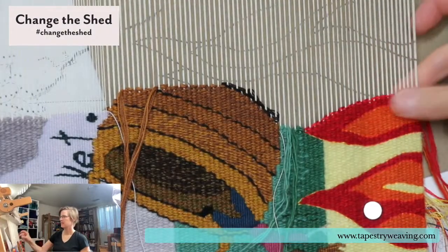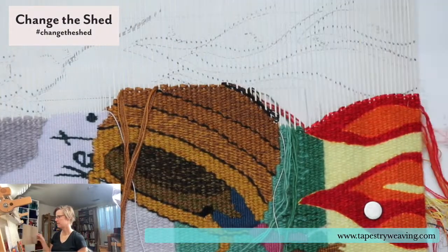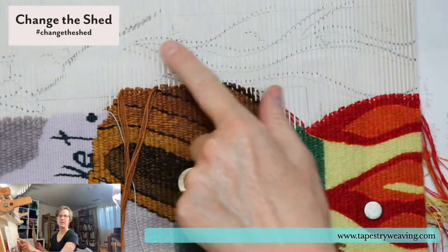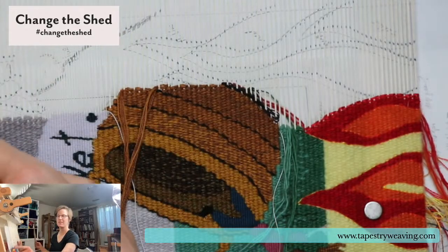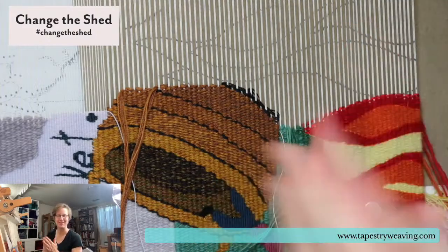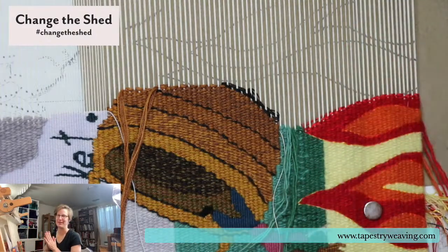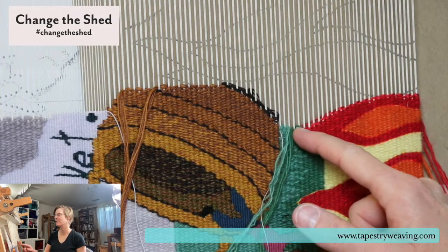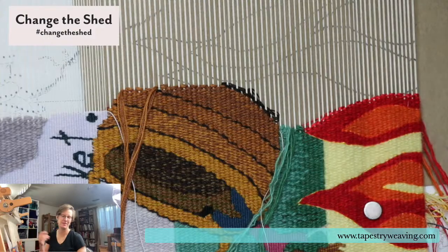There's the red done. The next color — checking my cartoon — is yellow again, so there'll be flames here. Then this corner, I think, is going to be blue. I say that with some trepidation because I put the very first part of the blue in and I'm not sure about it. Let's finish this orange first so we can get the green going. Looking back at Michelle's question — I put the yellow all the way up to here, so I think I will keep that consistent.